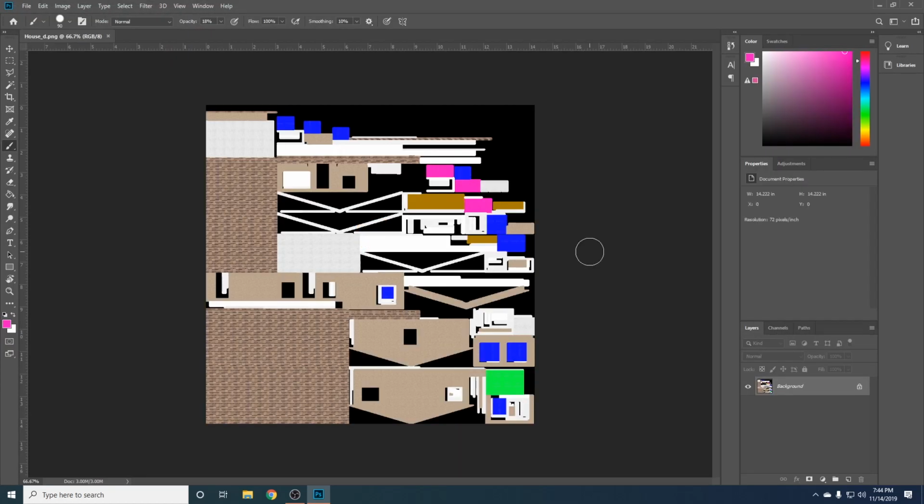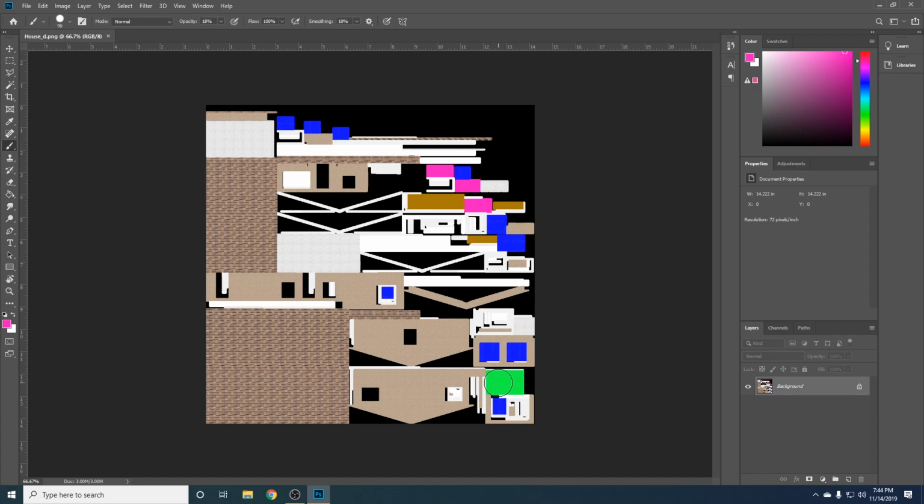And this is the texture file that was created by 3ds Max. It contains all of the textures that will be applied to the faces of the model when we import it into Cities: Skylines. It also includes the blue windows we created, the pink doors, and the green garage door.